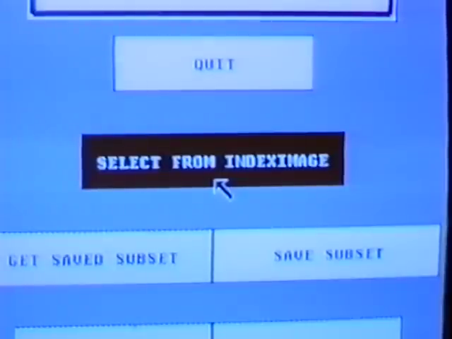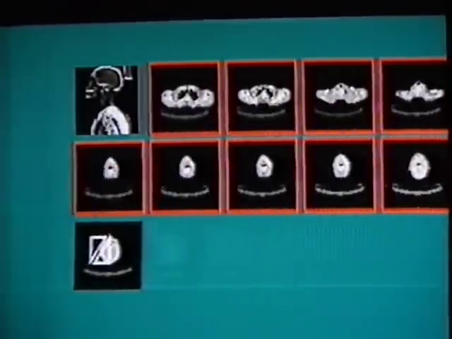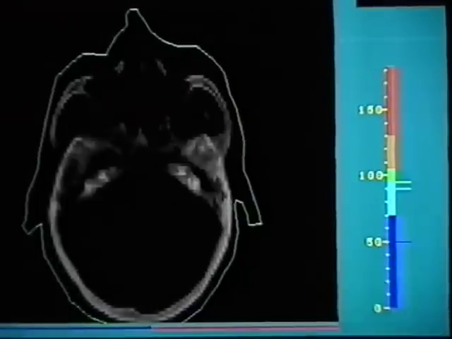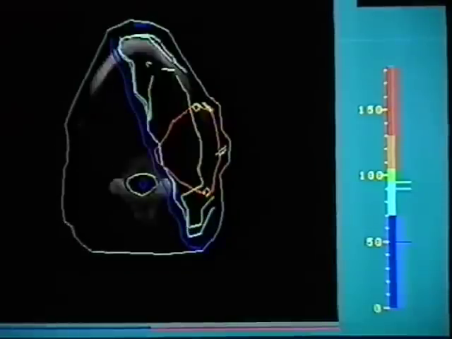If the dose distribution is wanted in the whole volume under study, all slices describing the volume are selected by pointing in the index image. The movie loop presentation gives the true 3-dimensional dose effect in the form of isodoses in each slice.